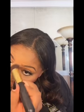Now coming back with my flat brush and any residual product that I may have, I'm just going to, in the bridge of the nose, add a little bit more of my darker concealer to kind of lift the nose up so it won't be so long and slopey. It's just going to add a little additional definition. Utilizing the Ben Nye powder in Banana, I'm going to apply a little more product to my sponge and down the bridge of the nose, like so. And don't worry if it's not perfect, we're definitely going to blend it out. Utilizing my buffing brush, I'm going to soften that product, just like that. Voila, there we have it, new nose.